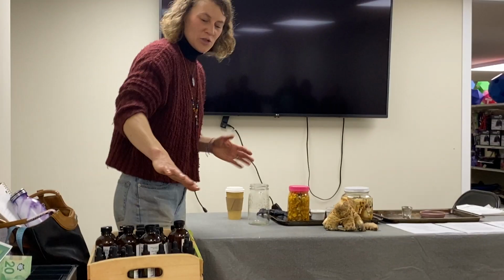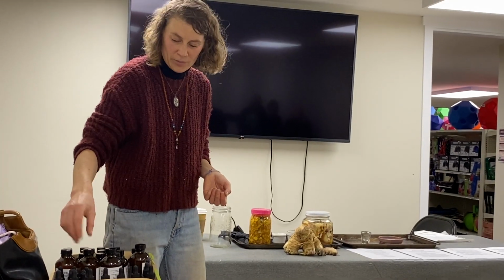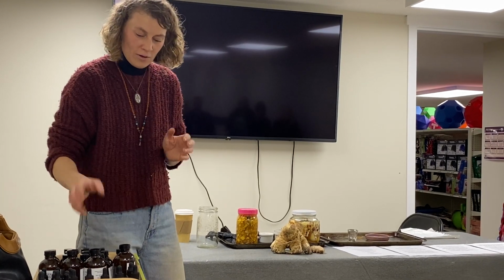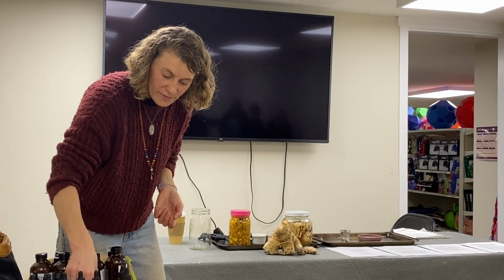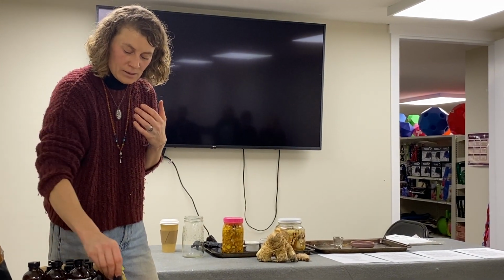Yeah, so these are things that are for sale if anybody wants them, but there's a couple more herbs that would be really nice support for the winter, fall, flu, cold season. A couple that I definitely recommend: I have a sage oil. The sage oil is a nice topical oil that you can use, for example, as a chest rub if you are having respiratory issues. And that's nice and warming as well.